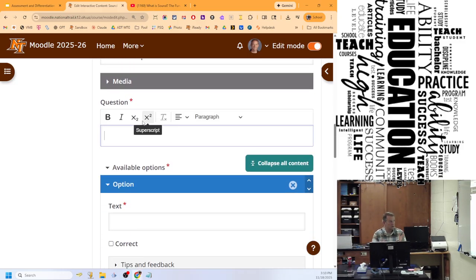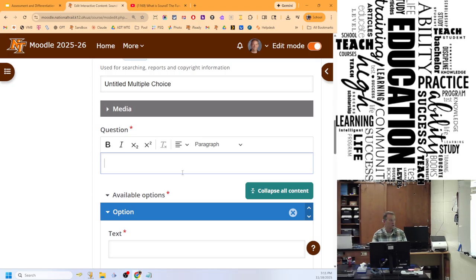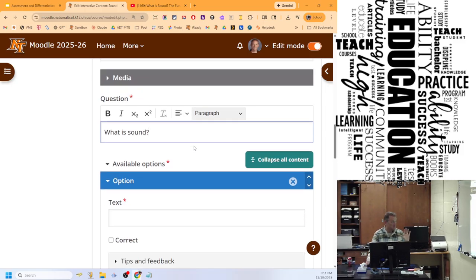Now this is not super Moodle-ish. In normal Moodle, we have lots of options on what it looks like, but there's not here. I can change a little bit: bold, italic, subscript, superscript. I can align it, and then all I have is these font choices, and that's it. So you don't have a whole lot of variation on how they show up. I have no idea what to put in here because I don't teach sound.